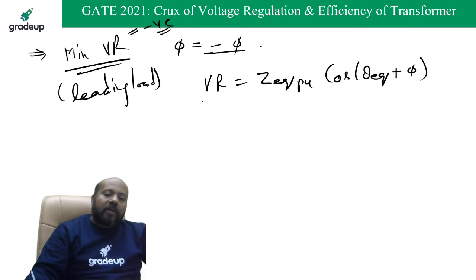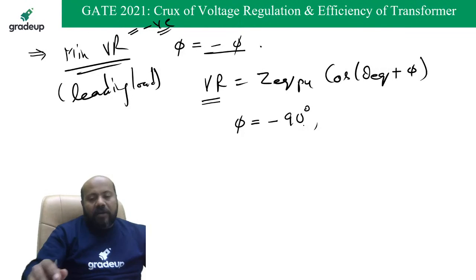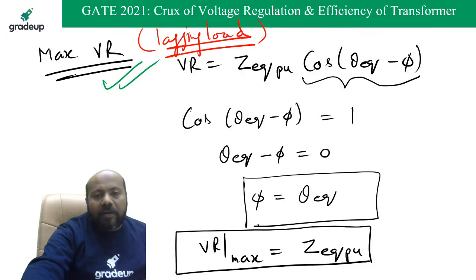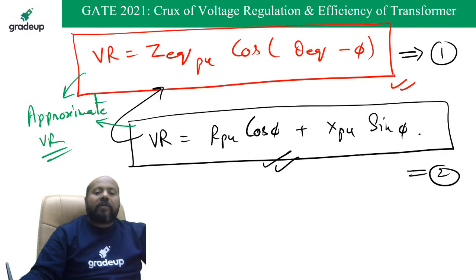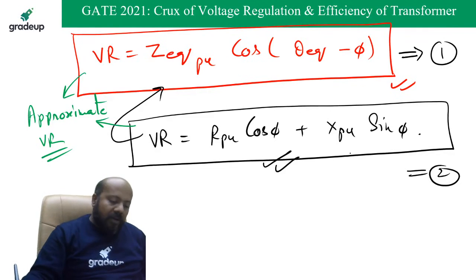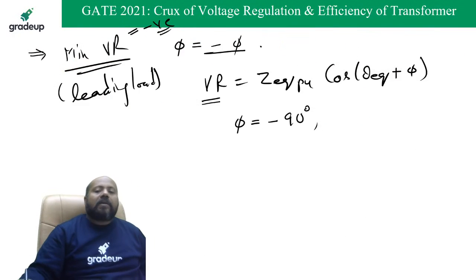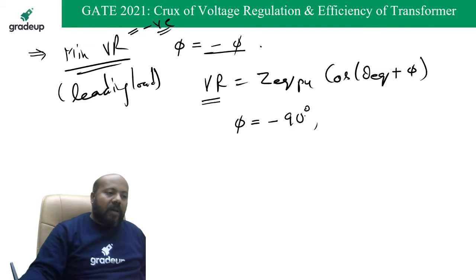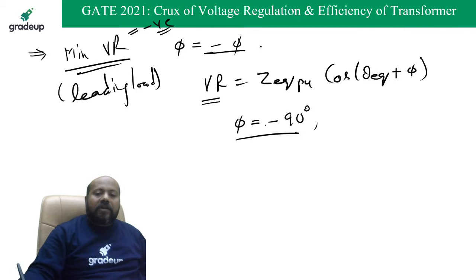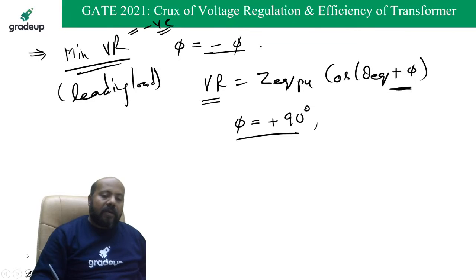And if you want the minimum value of voltage regulation, this is going to come at phi is equal to minus 90 degree. You know from the discussion, if you see this expression for voltage regulation, very easily you can find what is the minimum value of voltage regulation. For leading power factor, it is going to occur when phi is equal to 90 or minus 90. Are you getting this? Now you were putting phi is equal to minus 90 for the old expression, when here it was a minus sign. So you will be putting plus sign. Are you getting this? All these small changes you should be able to do.